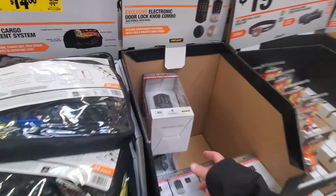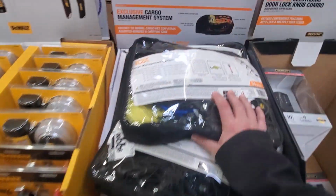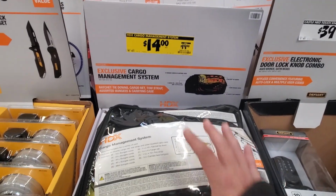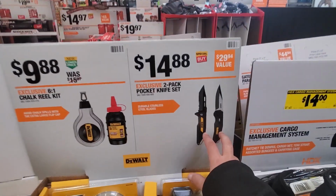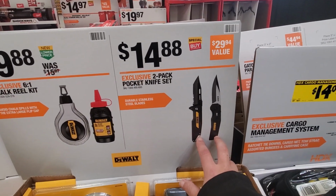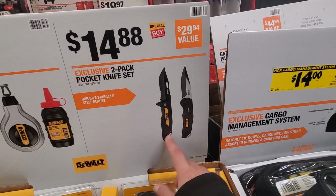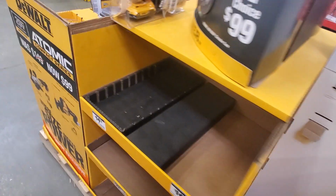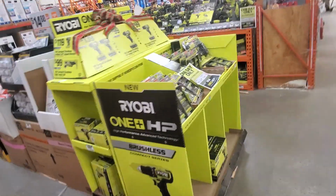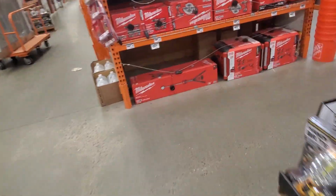We got a Castle Neo Touch Combo. $14, guys, for your HDX cargo management set. All the knives are gone. This was a pretty good deal. $14.88. This must be a new knife. That's why I really wanted to get this. I haven't seen that knife. But, you know, I knew if I didn't get it, it was going to be sold out. But, you know, it didn't really mean that much to me.